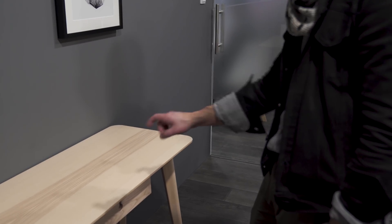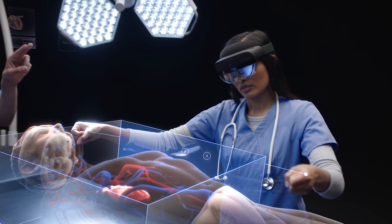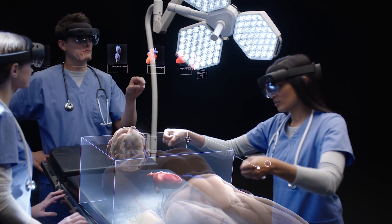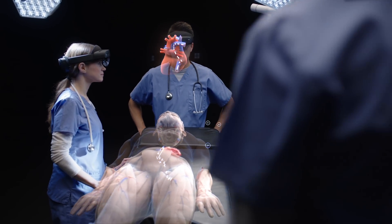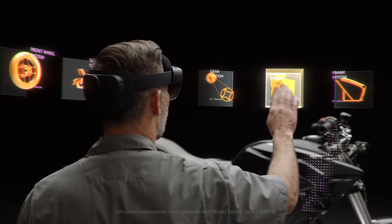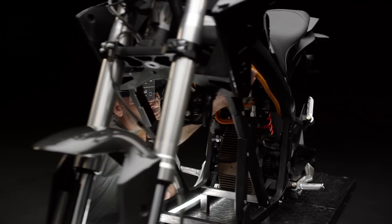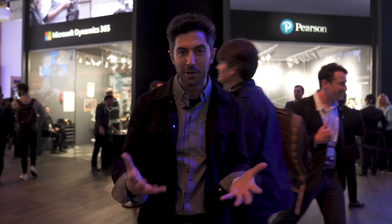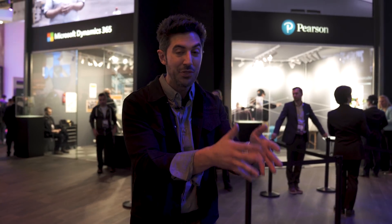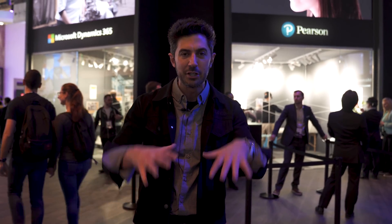The big takeaway for HoloLens 2 is this: this is a real device, this is a real service that companies are using. When HoloLens 1 was announced, it was like here's what someday in the future you may be using. Today it's very different. Microsoft announced all sorts of new partners and companies working with them. There's an open platform — Firefox is coming to it. And this idea that companies can now make their own custom HoloLens and resell it is brilliant. If you work in a hospital, Microsoft doesn't know about medical grade equipment, but there are companies that do — and now they can make a HoloLens and sell it to hospitals and doctors. They're creating a sub-ecosystem for this, and that's a really big takeaway.